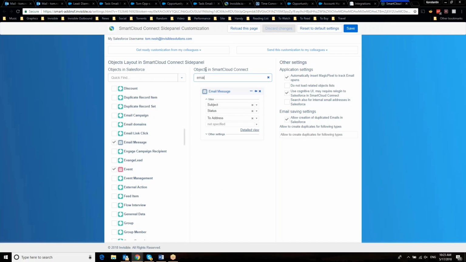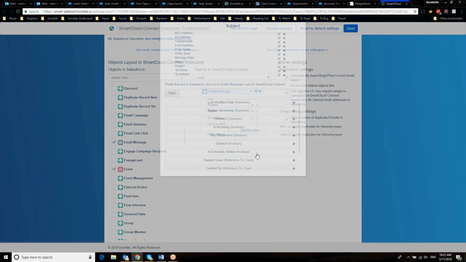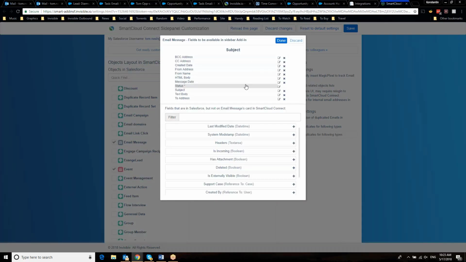It's one of the objects in SmartCloud Connect. If I go into detailed view, I can select which fields I need for that email message when I save it, so they'll be available for you and you'll be able to operate them. And we reflect exactly the settings which you have on your Salesforce. We are trying to match exactly your environment.